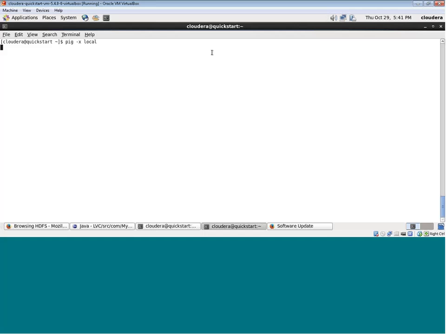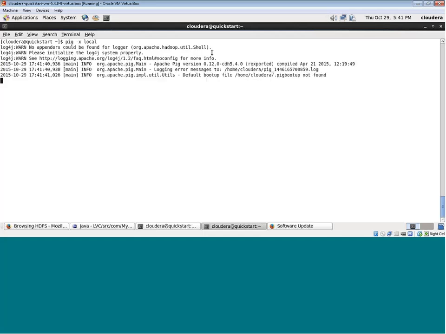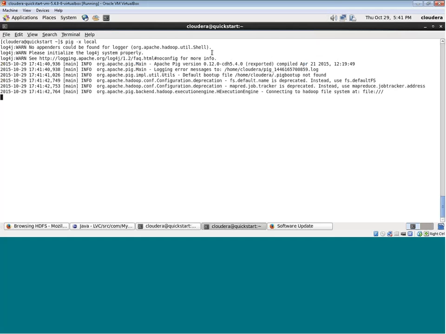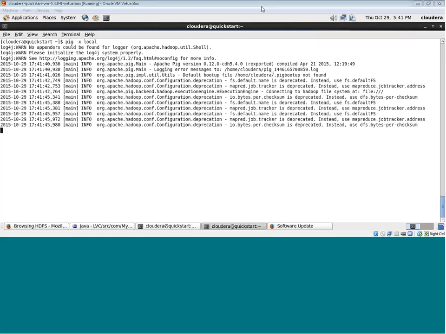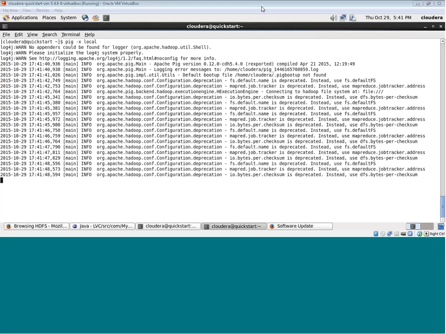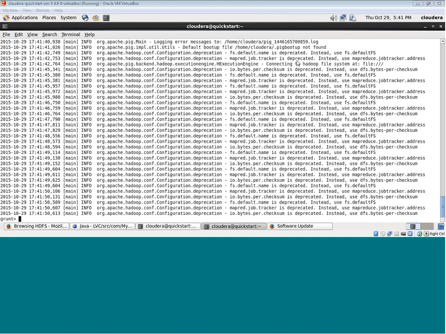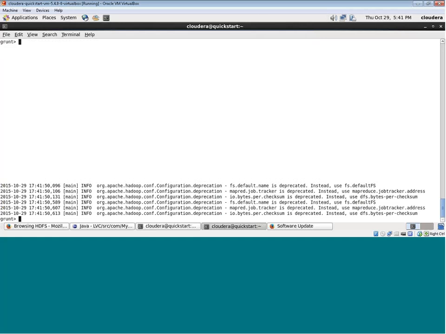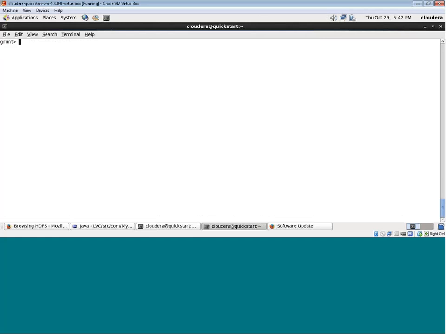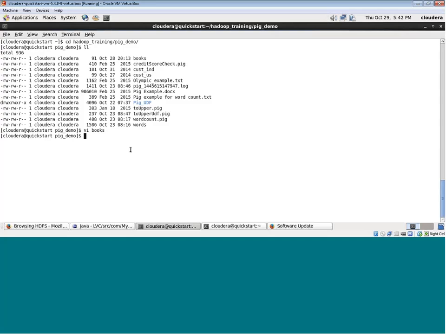First we will load that file into a table, and then we will do some operations using a group by clause to count the total number of books read by every user. So here, I want to first load the data into the HDFS, so I have to copy this path.